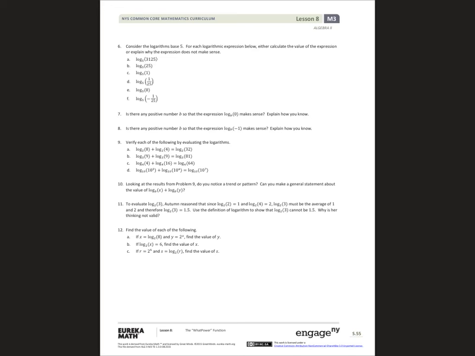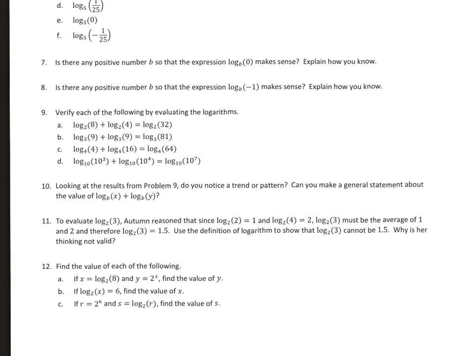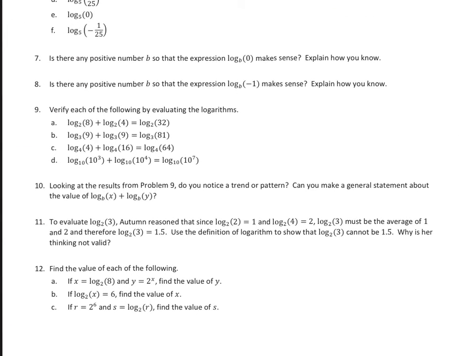But just to get you thinking about how these would look, number A, what you can do at this time is just straight up evaluate it. And so we know that log base 2 of 8 evaluates to 3, and we know that log base 2 of 4 evaluates to 2, and we know that log base 2 of 32 evaluates to 5, and we also know that 3 plus 2 is 5. So we basically just verified number 9. So if you want to take the time to do B, C, and D, I think that would be a really good idea.